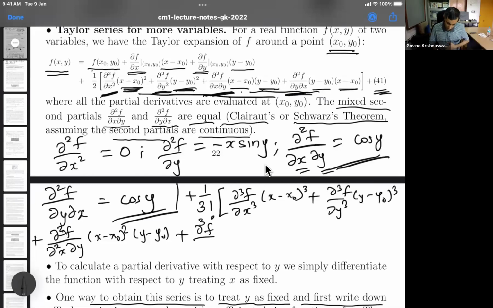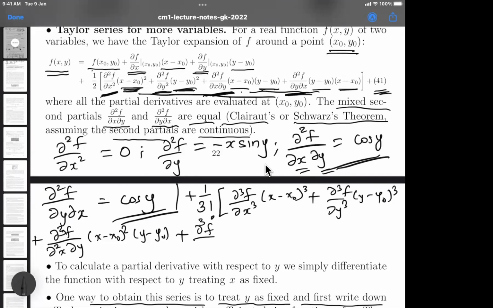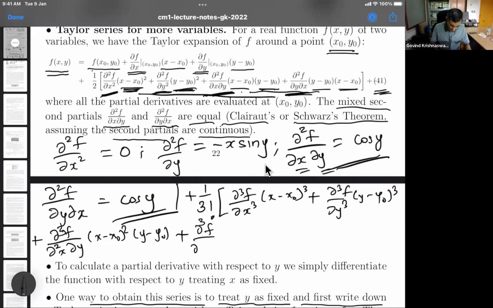Indeed, you're going to get that. As well, you will have to swap the order. You wrote del 2 x then del y, but order does matter. So you will have partial y, partial x, partial y. You will have such terms in all possible orders, and you have to account for them.